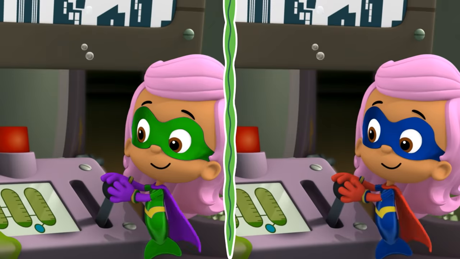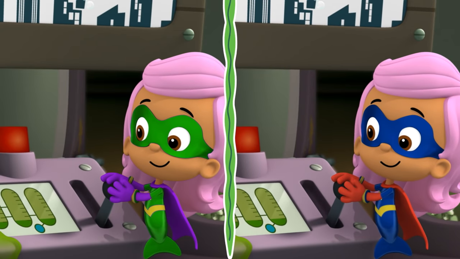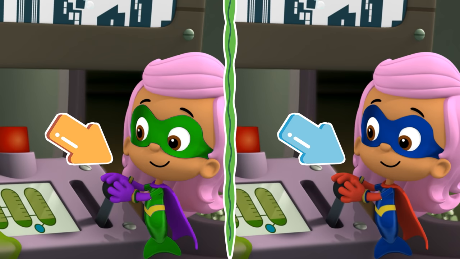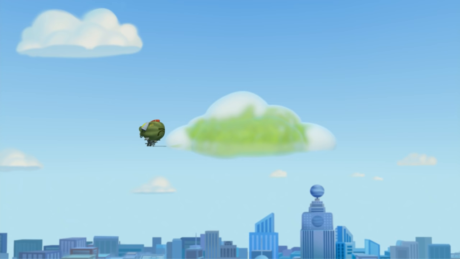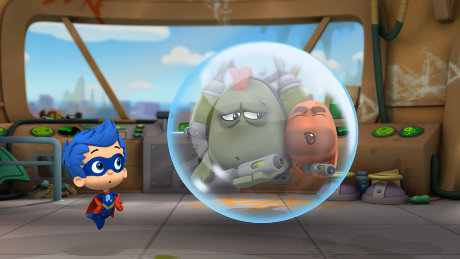Hang on a super second. Look. Yes. Guppy Girl's suit is blue with a red cape here, but here it's green with a purple cape. Super swim-sational spotting. Let's fly to the next scene. No! Yeah. No!